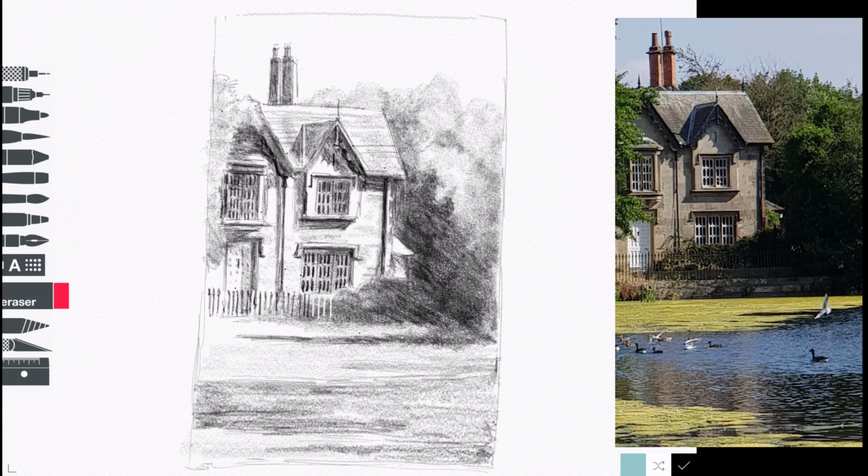Now I'm putting in the railings. See what I mean? It's sort of counter change where I'm putting light against dark all the time. I do that a lot, and it really can transform a sketch. Even if you look at the photo, the railings don't particularly look lighter in the dark area, but I felt that that really would make a difference.